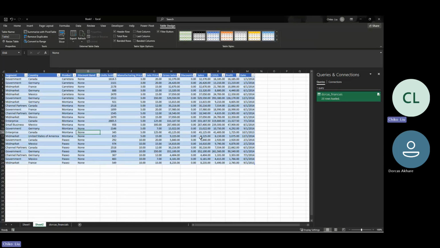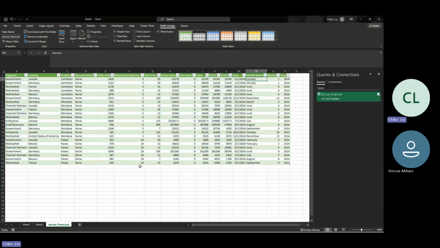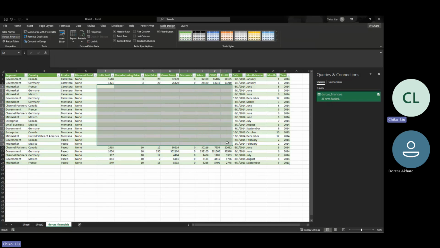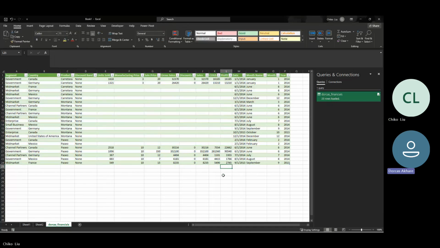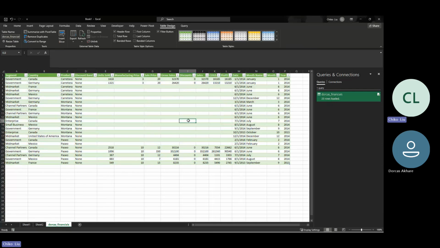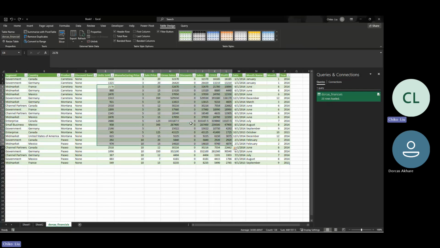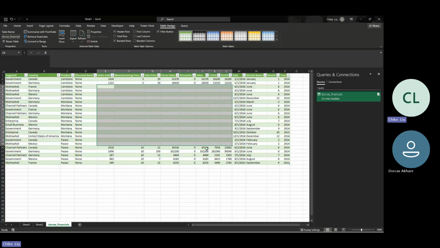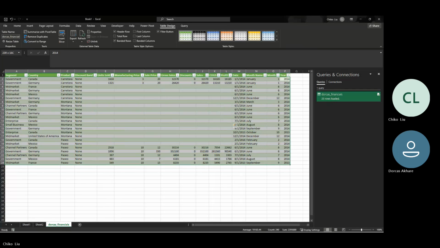So let's say I want to do my changes. Now, watch what happens. Let's say I come here and delete everything, right? Oh, I've deleted everything. How do I do that? I can say Control Z if I want, but I don't want to say Control Z. Even if I delete everything here, it doesn't really matter.